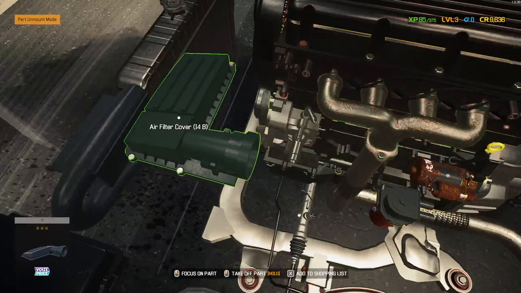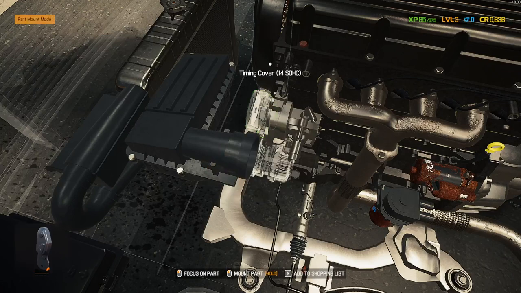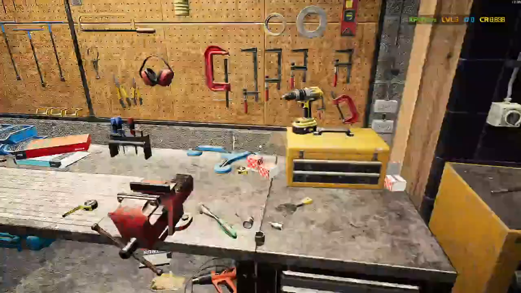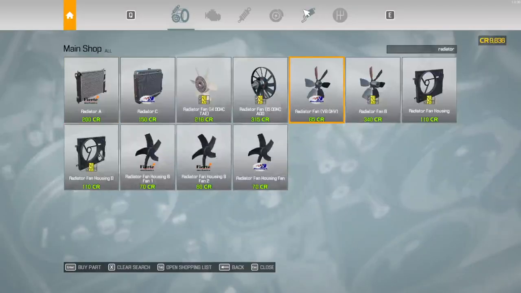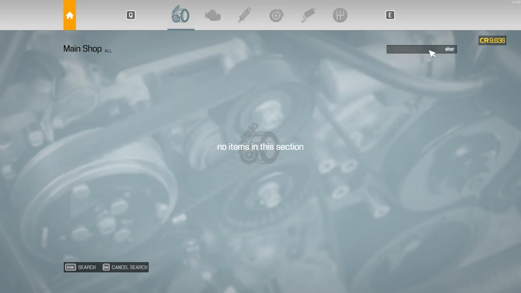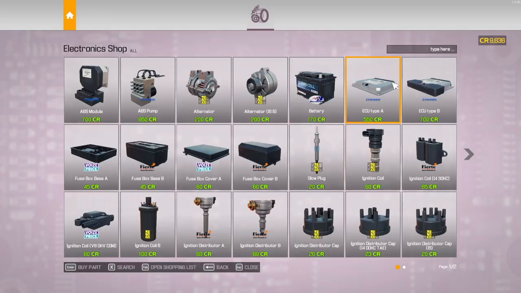How do you go up? So, let's see. Need to buy an alternator. Let's see. Alternator. There's your alternator.